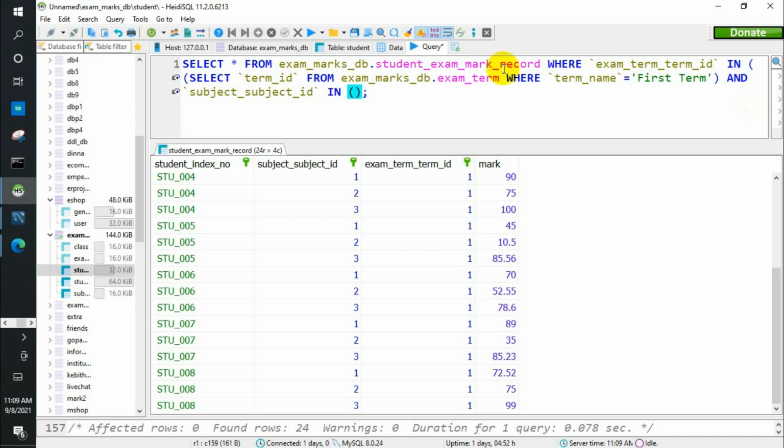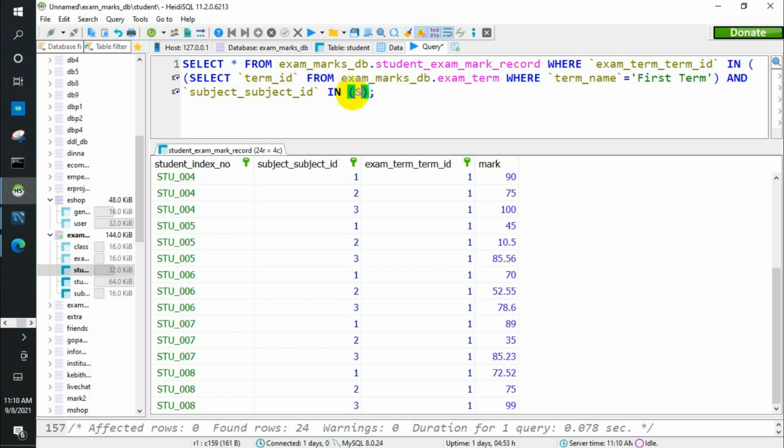You can use the equal mark or IN here, it doesn't matter in this case because there's only one ID for the subject of mathematics, you don't have two. But in subqueries you may have instances where you are extracting more than one value from the subquery, and in such cases you can use IN. You can also use IN as a replacement of the equal mark. I am used to the IN term instead of the equal mark.